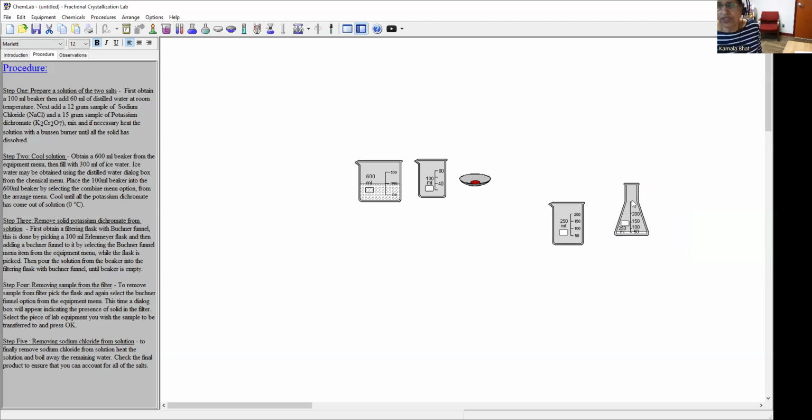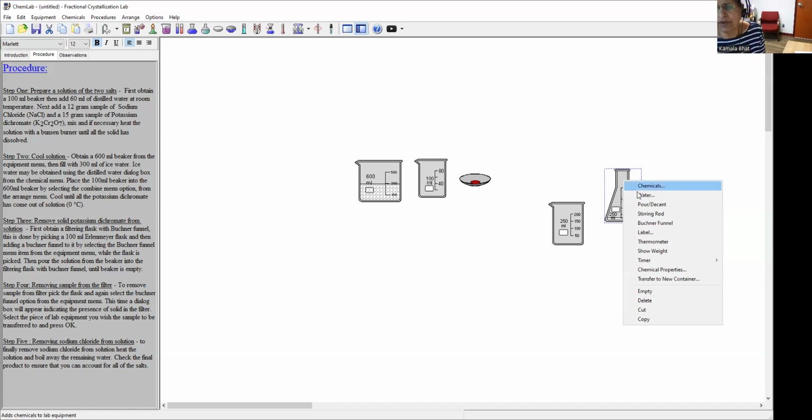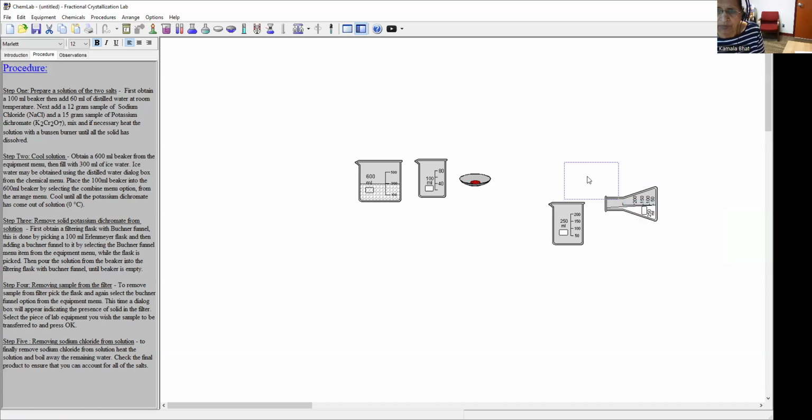I don't want you to heat the liquid in the Erlenmeyer flask, because in the lab, because of the shape, there is a likelihood that proper heating is not done. As a result, the flask may break.